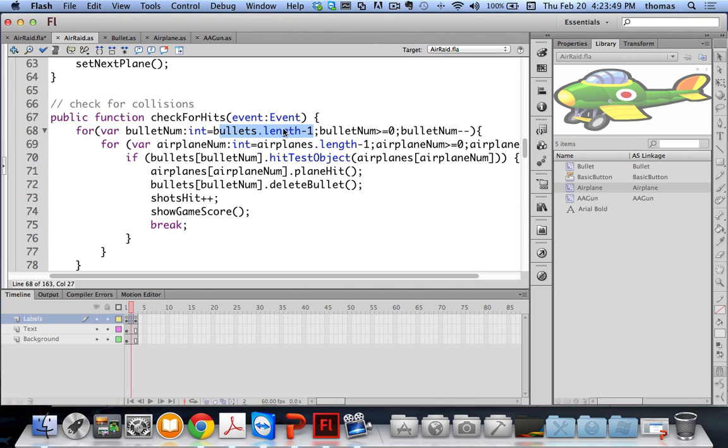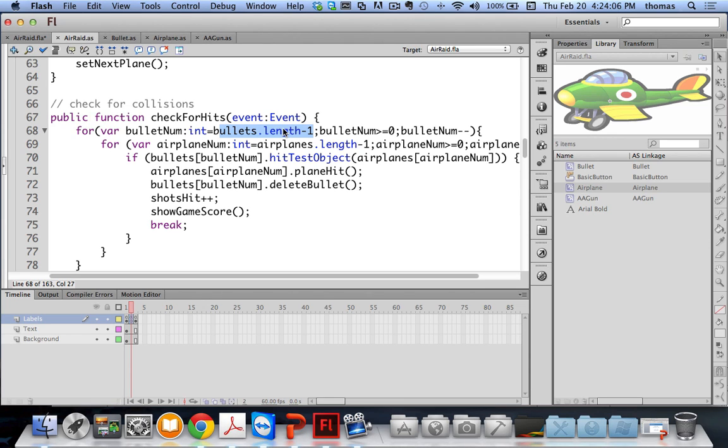Okay, this is a funky, convoluted way of removing objects. I mean, it's neat and everything else, but probably better would be to create a collision manager where you actually have, okay, I'm checking the plane and I'm checking the bullet. I'm checking the plane and I'm checking another plane. I'm checking a bomb and I'm checking the base. You know, it can check different things.